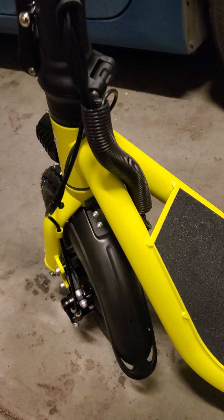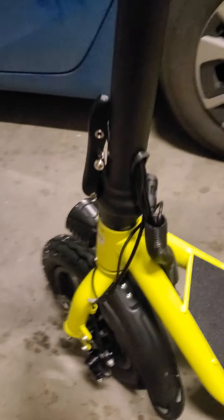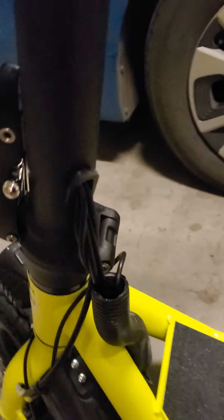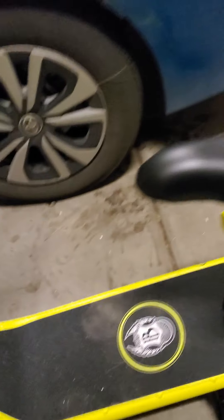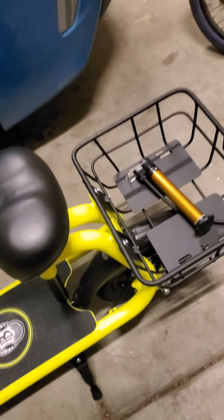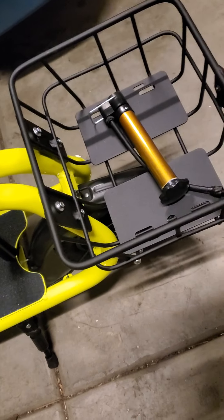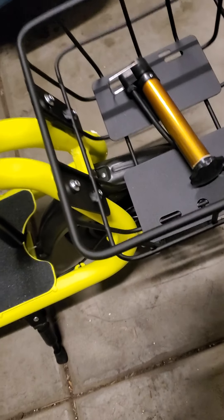It's a pretty cool little scooter, and it's portable. You can see right here, this bracket comes out, and this folds forward. The seat comes out really easily, so you can just carry your seat with you. And I think it's got even a handle, if I remember correctly from the YouTube channel, so that you can carry it with your seat fairly easily.